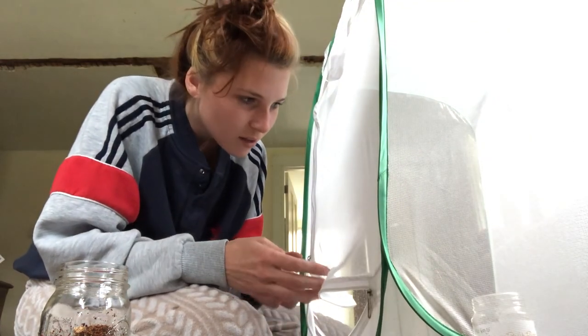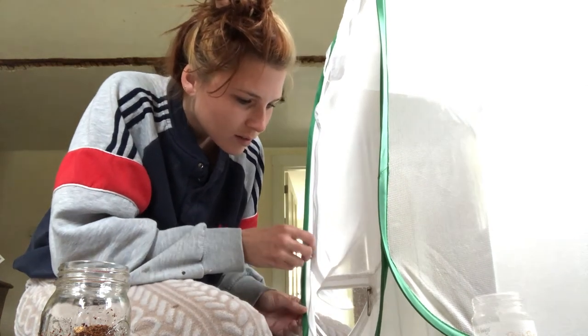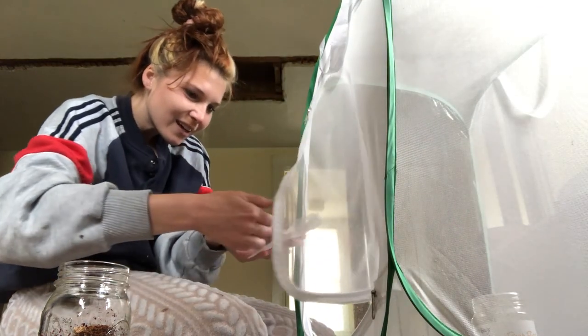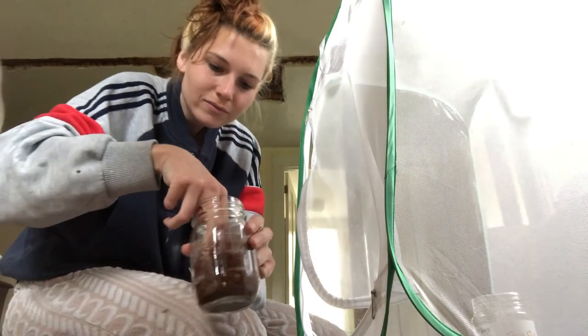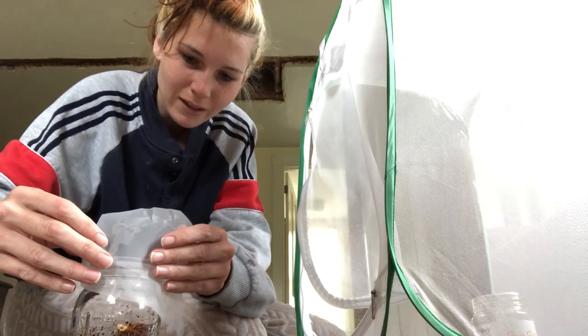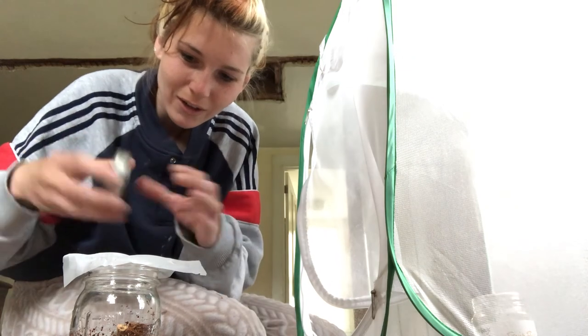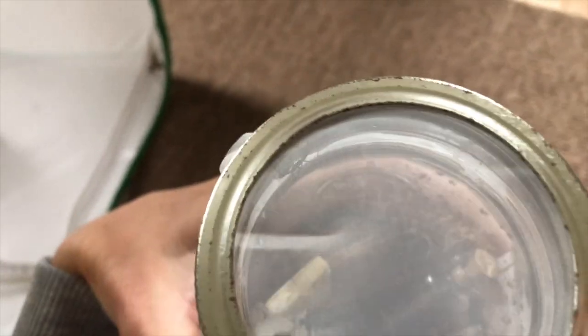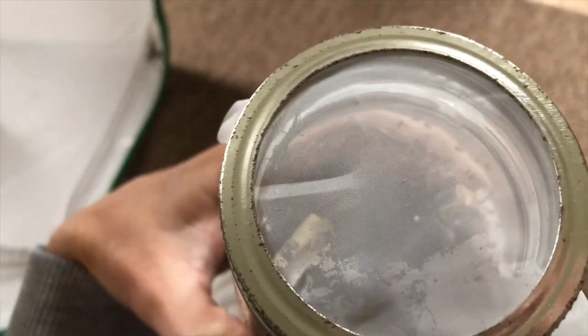Now let's see how hard it is to get just one out of here. They're getting pretty big. I don't think there's any flies left in here. I think I can open it up. Okay, this little guy — just go in the jar. It's on the rim of the jar, just go in. There you go. Okay, that was much easier than I was expecting. He fell, but he's okay — that's why we didn't put rocks in the bottom. There's the little buddy. I can't tell the gender yet until they molt a couple of times.